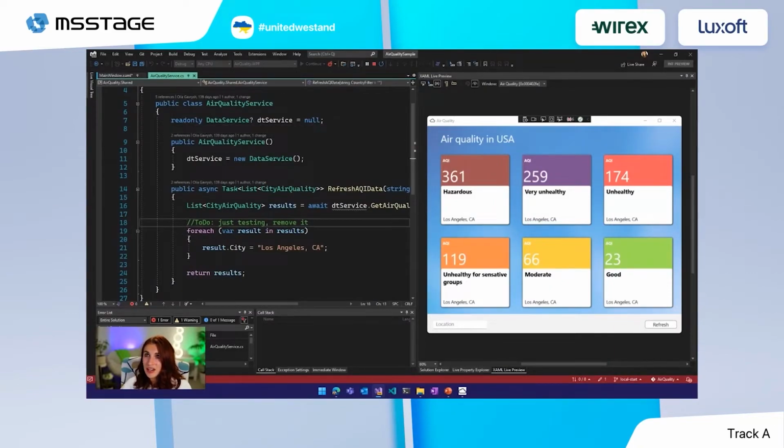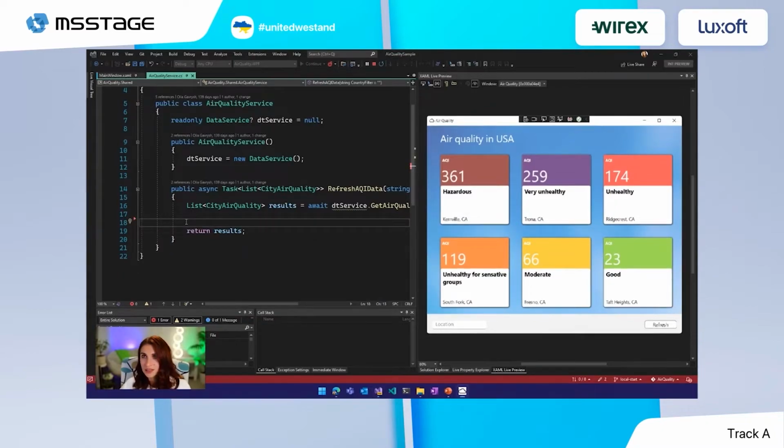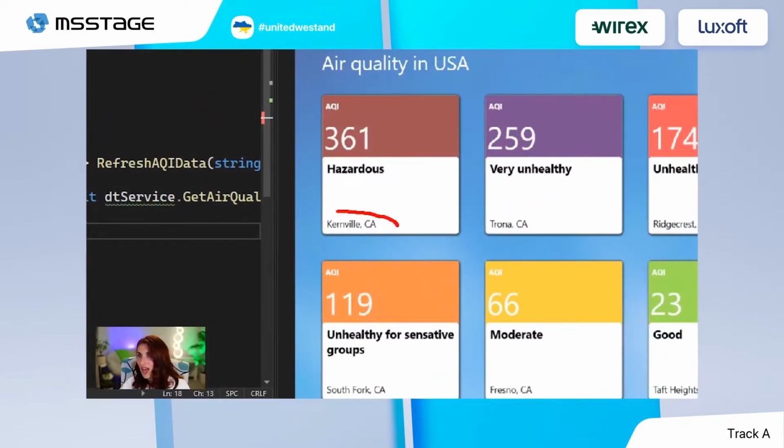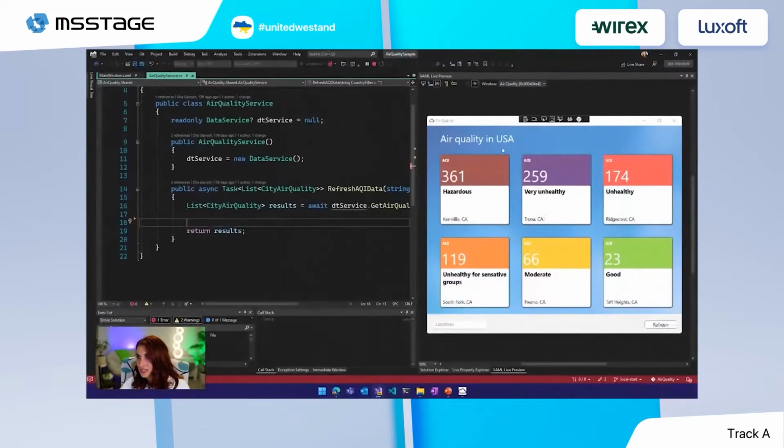Okay, here I have some test code that just overrides every city to Los Angeles. Let me remove that and let me save it. And all right, now you can see that cities have been updated to the real cities. So what happened?